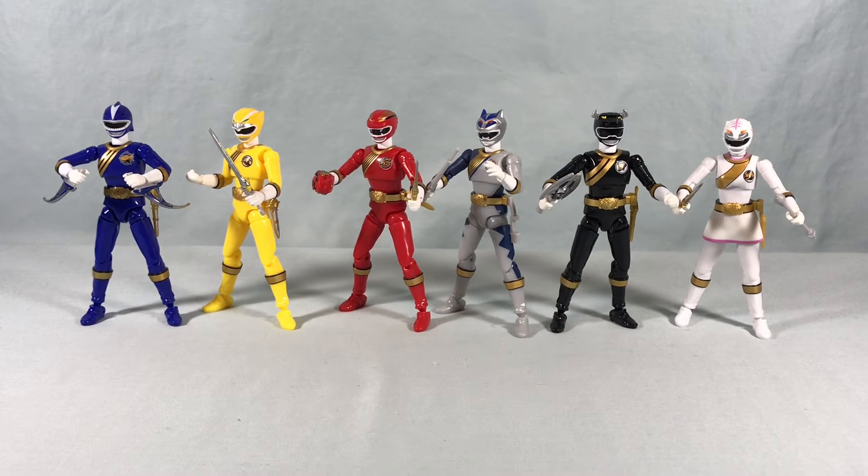I would love it if they just painted everything so you could take these completely out of the box and be ready to go, but I understand — cost, logistics, they have to do some stickers. Honestly they're not hard to apply, just time consuming. A lot of the stickers went on really nicely, and the fact that the stickers are segmented so you can put them on where they go without worrying about a giant sticker being misaligned — I really appreciated that. So it's a really great set. I really think all of these figures look fantastic, all of the paint applications look great, you get so many accessories and so many posing hand options. It is a little bit pricier, but I think it's worth it.